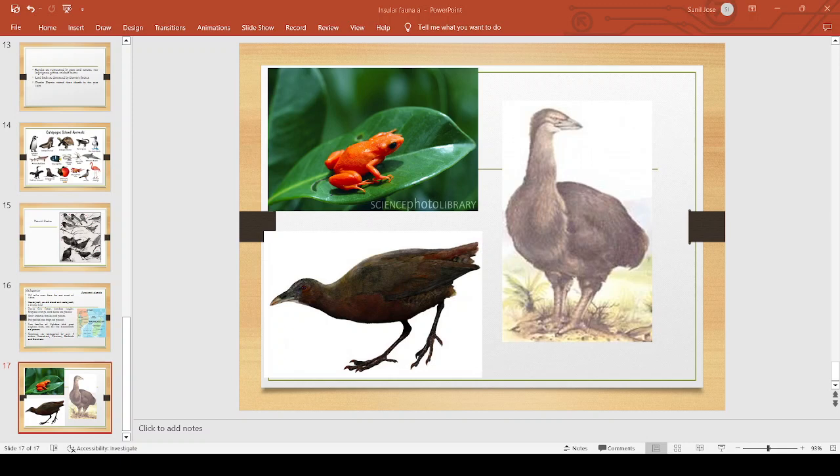You can see some of the important animals are there, because Madagascar has been an isolated island for around 17 million years. Before that, Madagascar was connected with Africa as well as India. So before 17 million years ago, the animals of Madagascar were able to cross into Africa, and to some extent also into India. Its separation from Africa took place around 165 million years ago, but after that also Madagascar and India were together. Before 100 million years ago, India and Madagascar were together. That is why there is a lot of similarity between the animals of Madagascar and the animals of India.